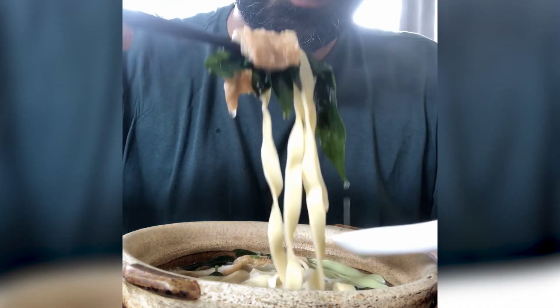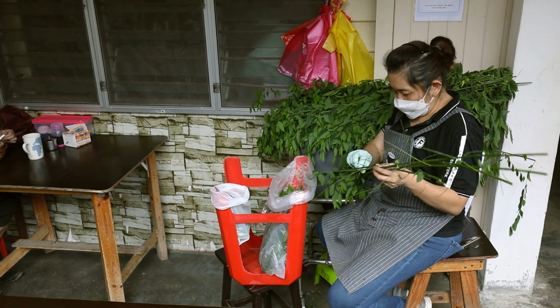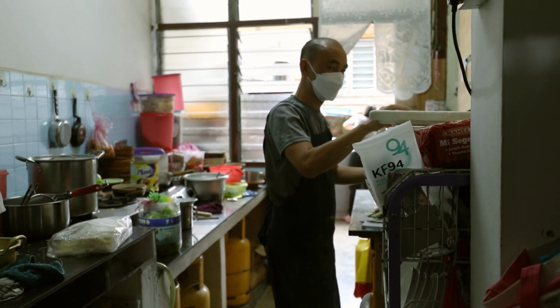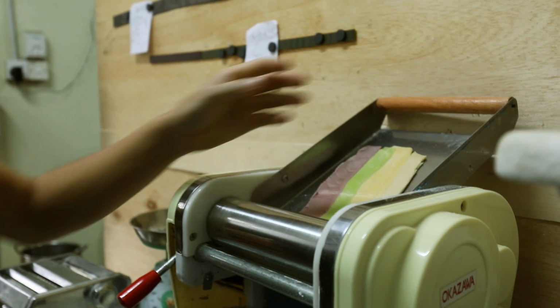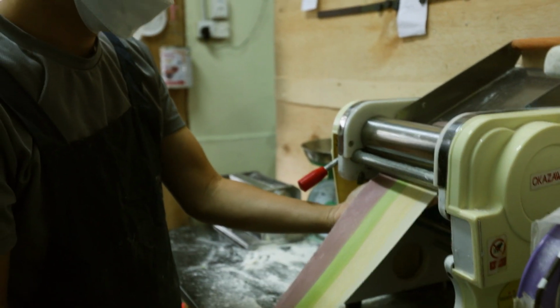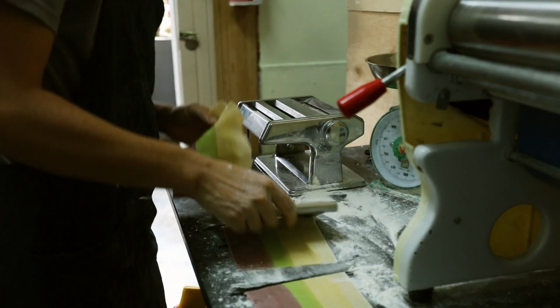These are usually handmade noodles served in a broth made from anchovies and Sayur Manis leaves, which are very indigenous to that part of the world. What makes this unassuming home-style restaurant special is their tricolor noodles. Although they now make it on a machine, the intent is still to deliver a warm bowl of happiness that you can slurp on.